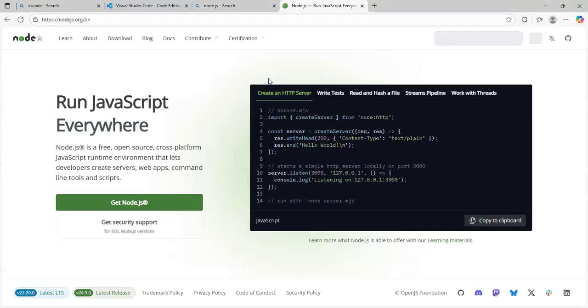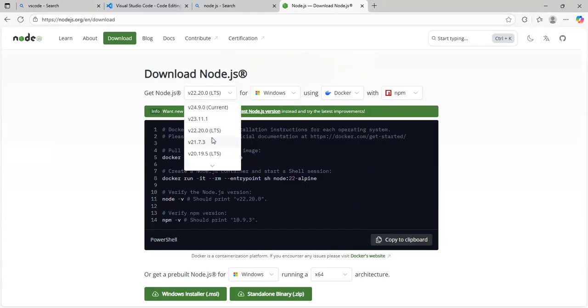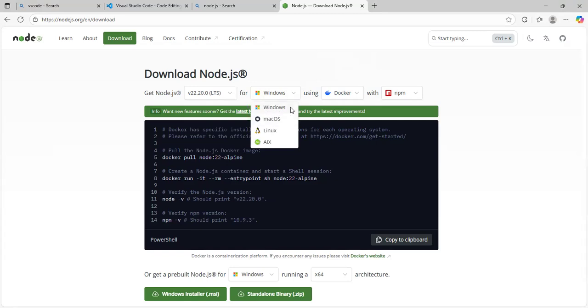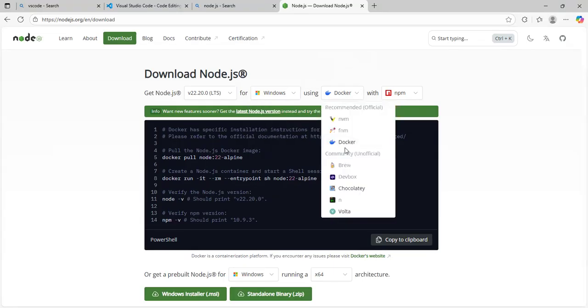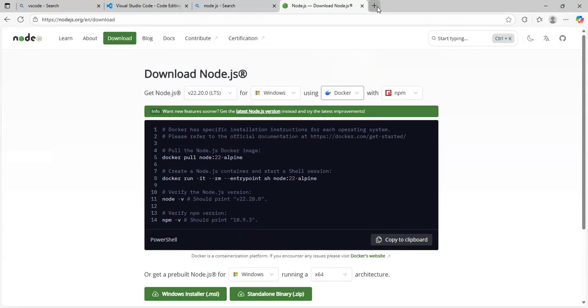So we will start here with Angular 20. Go to download. We need the latest version. For Angular 20, this supports version 20 and above. If you have Windows, you can select the platform you need: Windows, Mac, Linux. If you need Docker, you can use that too. These two things are used for the Angular side.